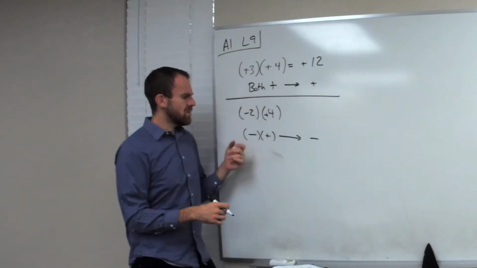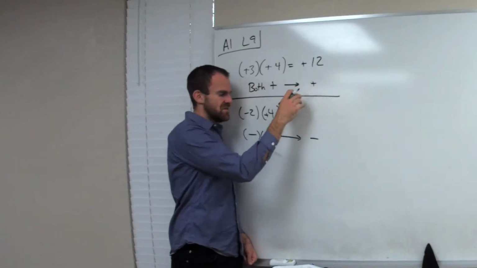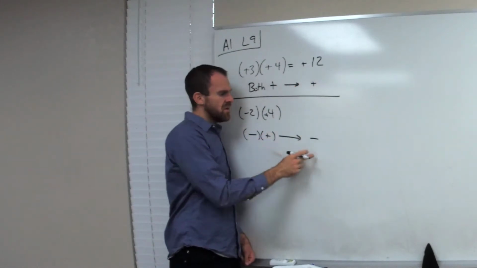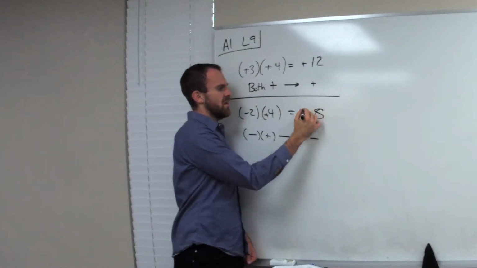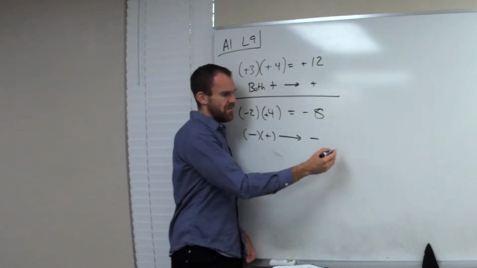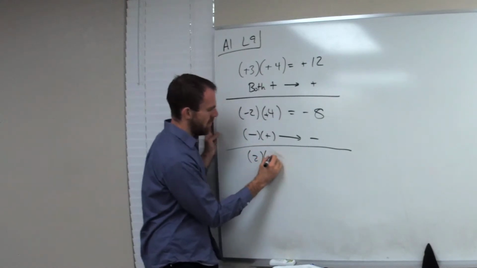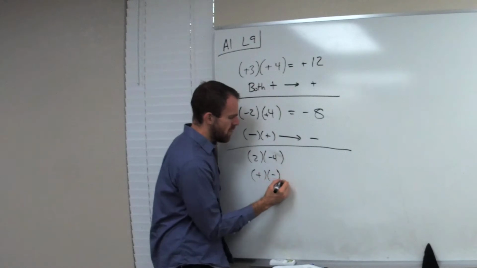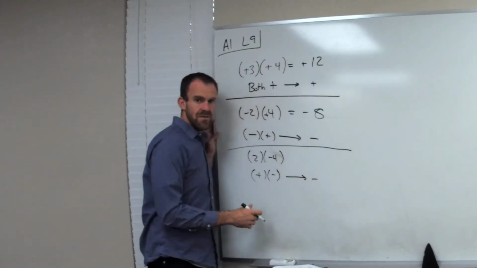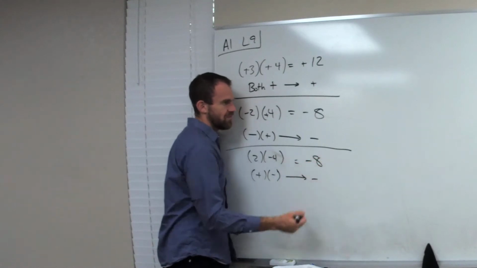It's a little confusing, so let's simplify it down. If they're both positive, you get a positive answer. If one of them is negative, you get a negative answer. So I'm going to multiply 2 times 4, which is 8. And then I'm going to put a minus sign on it. If the second one is negative, I have a positive times a negative, which gets me a negative. So if only one of them is negative, the answer is still negative.